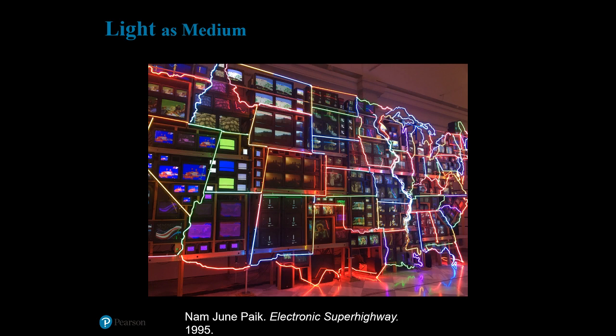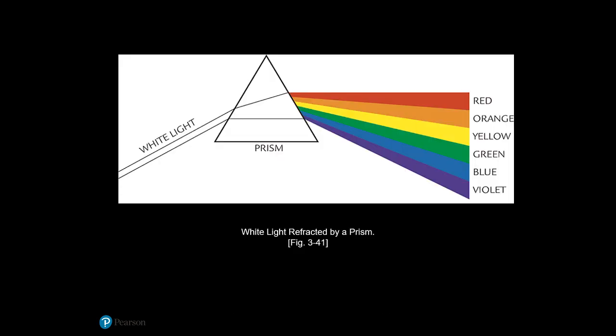Be sure to check out the other examples in your book by Paul Chan and Keith Sonier. Now, we're just going to hit the high notes about color. Your book goes into great detail about it — I think it's one of the elements we understand quite intuitively. Color is actually a component of light and it affects us psychologically: it influences our moods, our thoughts, our actions, and possibly even our health. Think about what they say about painting your room blue — it can be calming to some people, but might deepen depression for someone already prone to sadness. We often express ourselves with color as well — we dress ourselves according to our color preferences every day.